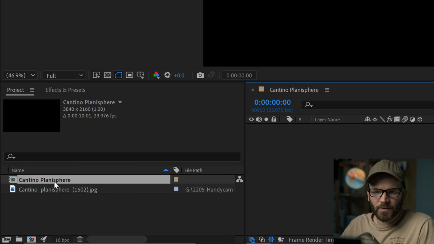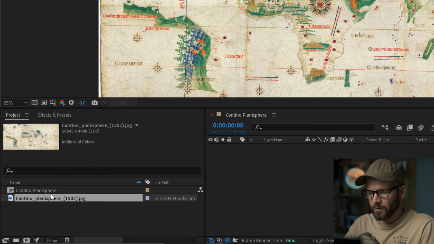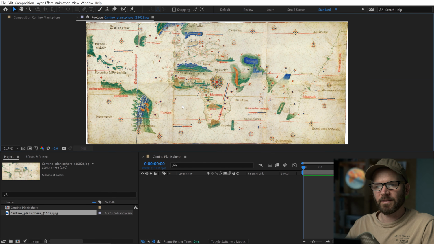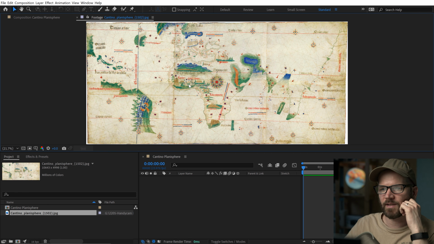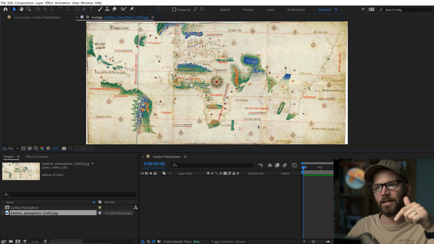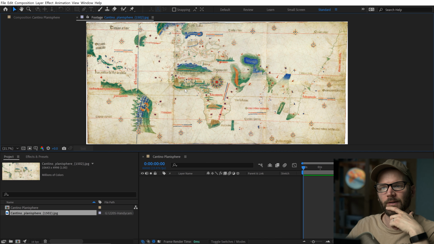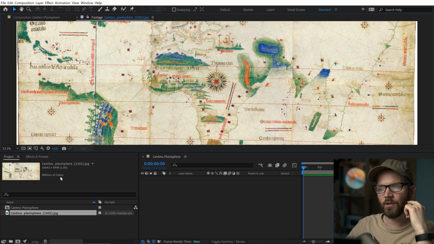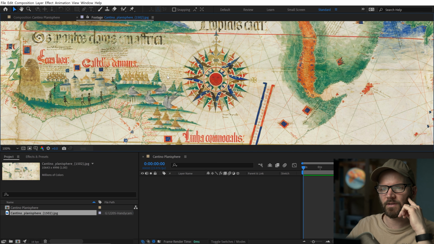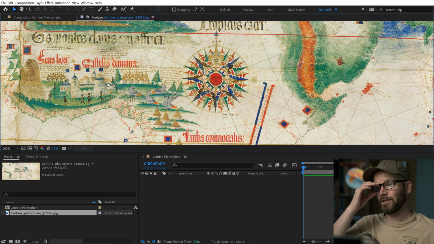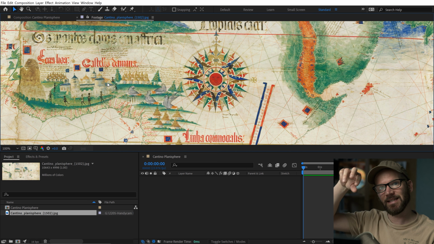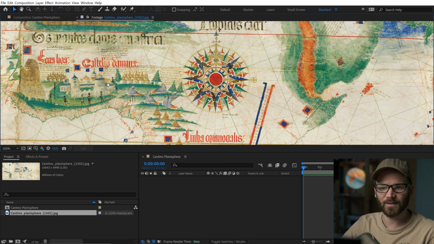So I've created this Ultra HD 4K comp here inside of Adobe After Effects, and I have this big beautiful map that I've downloaded. I'm actually working on a freelance gig right now, and I need to create a few animations using this map. I'll leave you a link, so if you want to download this particular image, you can go do that. I think it's on Wikipedia. And if you look, it's really high resolution. So if I zoom in here, you can see there's a ton of detail, and that's what I want to be able to do, is fly my camera around and see all those beautiful details up close.